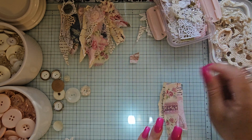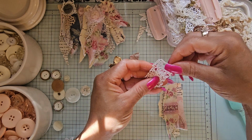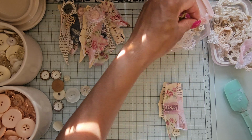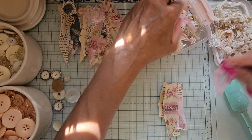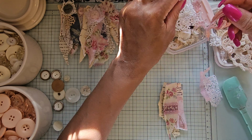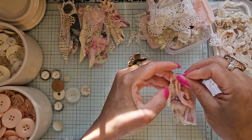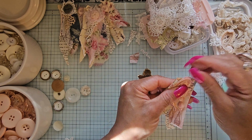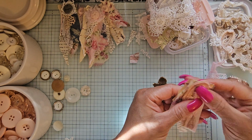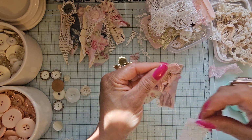That's pretty. Okay, and then also, let's get a little piece of trim or lace here. Just looking a little further and seeing what we got in here. All right, this is a little trim of some sort. Oh, I like that. All right, so let's staple this together. When you get it, staple it right away because it'll go on you. Look how pretty. I love that. Do I want anything else on here?